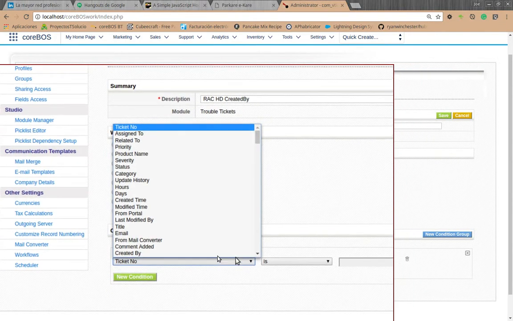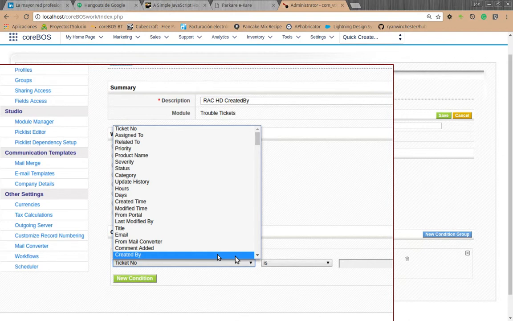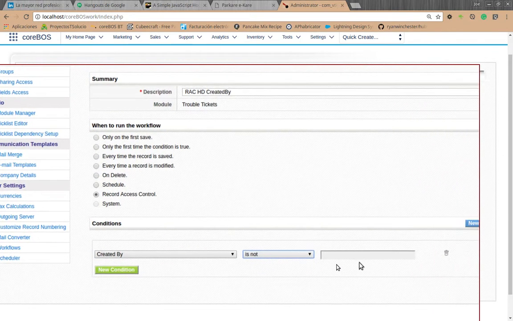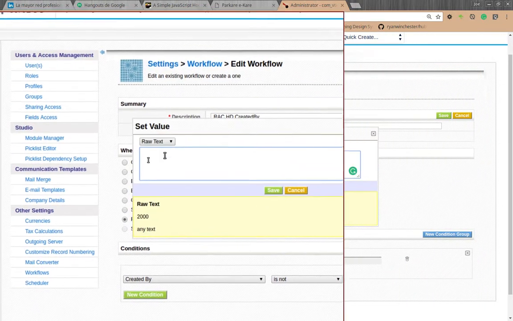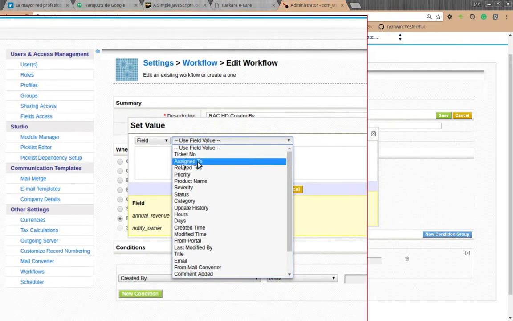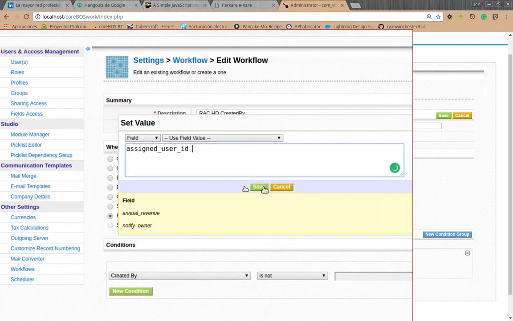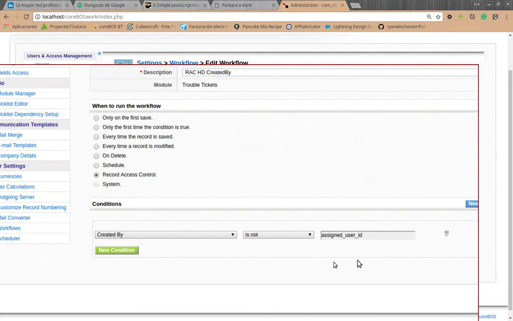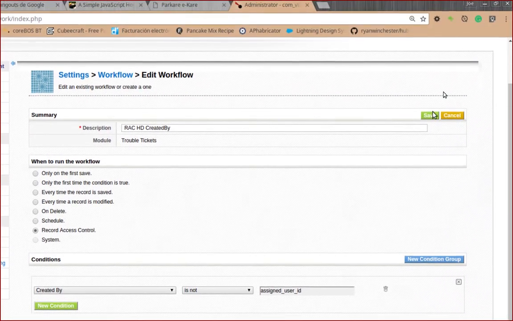What we have been asked is that the created by is not the assigned user. Or I could do this the other way around: the assigned user is not the created by. There we have it. This is the condition. When the created by and the assigned user are different, then I want to apply this restriction. Let's save this.